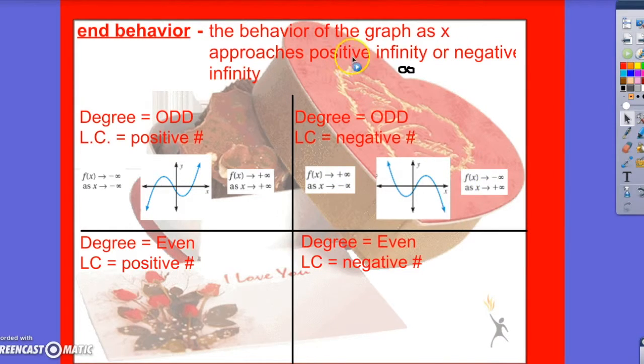Let's look at the next one. Now, here's what I think is interesting and how I remember. If you can memorize the odd positive, it starts down and works its way up. Well, odd negative flips. It goes up to down. So let's look at the end behavior for this one. If x is negative infinity, so if I'm going to the left, x is negative, my y is positive. Negative infinity, positive infinity. If I go here, x is positive. What happens to my y? It's negative. Positive x, negative y.